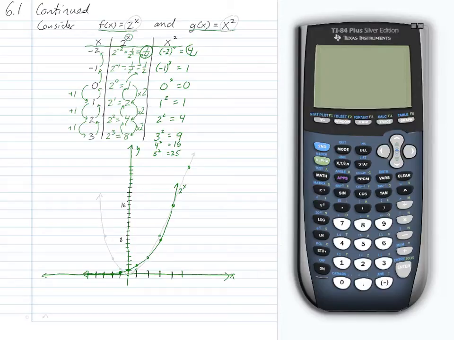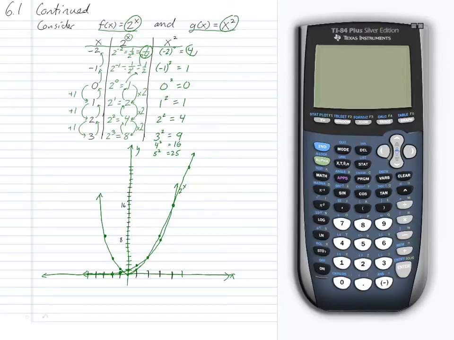And in the other direction, -1 gives 1, -2 gives 4, -3 gives 9, and so on. So our parabola actually gets overtaken by the exponential function. So we get two very different shaped graphs based on these similar looking equations. So you want to make sure you keep straight what's your exponent and what's your base.